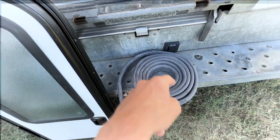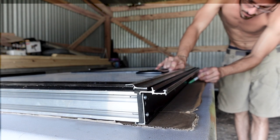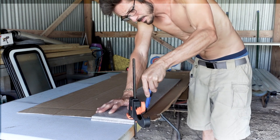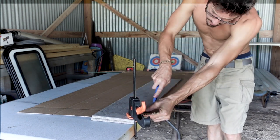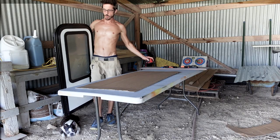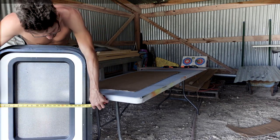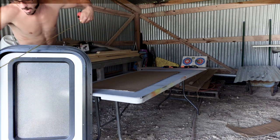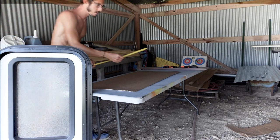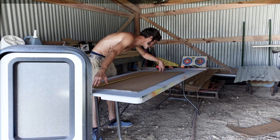The first step is to make a template of the door. Use a big fat marker and a heavy piece of cardboard — I used the box the door came in since I knew it was big enough and sturdy. Once you trace out the template, take a razor blade and trim the cardboard back. Looking back at this video, I should have used a new razor blade — this one was pretty dull. Cut against a straight edge all the way around, then always do a final measurement, especially for something critical like cab access. Once you cut that hole, if it's too big it'll be a nightmare. Double-check width and height to make sure the template is good.